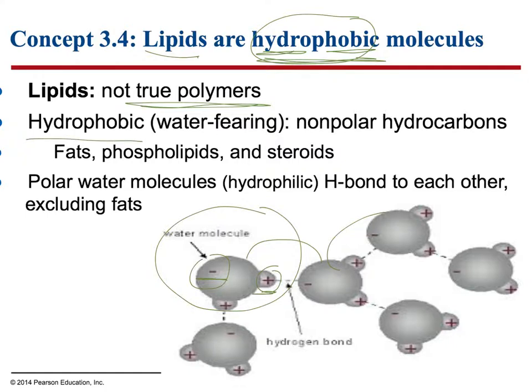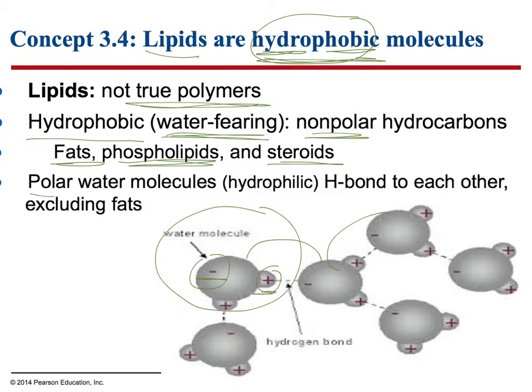They are hydrophobic, meaning they fear water or are kind of repelled by water because they are nonpolar. The hydrocarbon just means that they have a lot of hydrogen and carbons. Again, the carbon forms the backbone, and then those carbons are connected to hydrogens. Examples include fats, phospholipids, and steroids. We'll talk about fats as being a part of our diet as a triglyceride. Phospholipids are in our cell membranes and are a lipid bilayer. There's two layers of the phospholipid molecule. And then steroids are another example of a lipid. And we'll talk a little bit more specifically about cholesterol, which is a type of steroid.